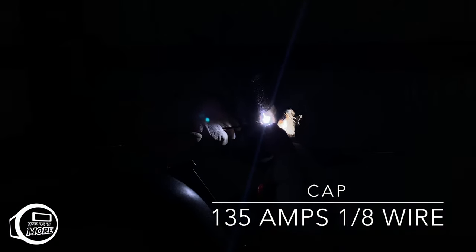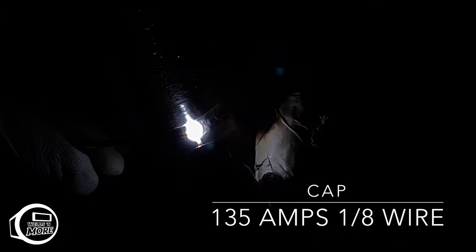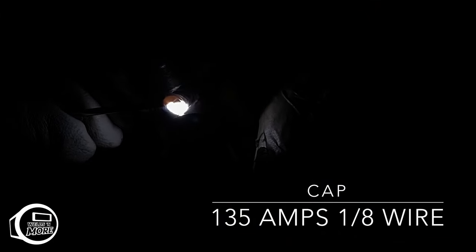Okay guys, now on the cap, the bottom, I like to finger the bottom, and then once I get to a comfortable spot, I'll start walking the cup. I'm not really feeding the wire, I'm just laying it there. Same as the hot pass, because it's already kind of flush.